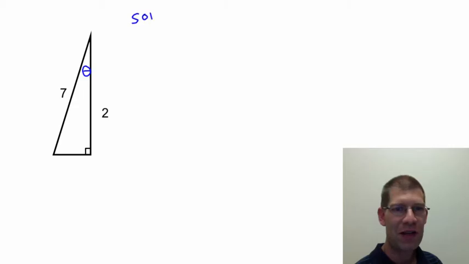So you start out by doing SOHCAHTOA. And figuring out, well, is it sine, is it cosine, is it tangent? You kind of know it's not tangent based on what I said, but you could do sine of the angle, cosine of the angle, or tangent of the angle. So we underline those three. You always underline those three. Then you say, well, what's my 7? 7 is going to be the hypotenuse because it's across from the right angle. So it looks like it's going to be sine or cosine.